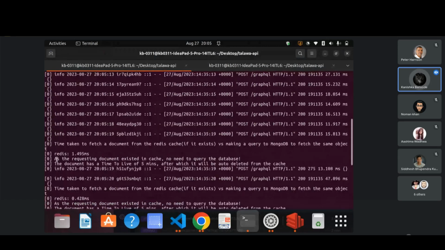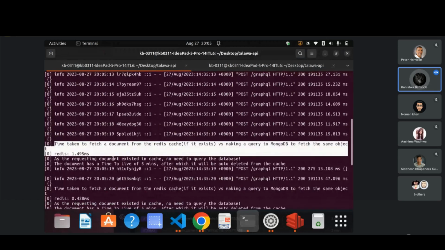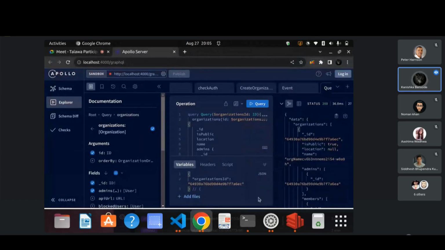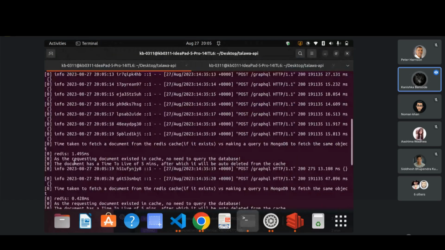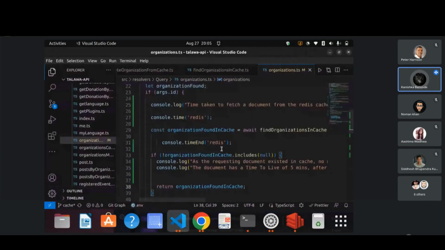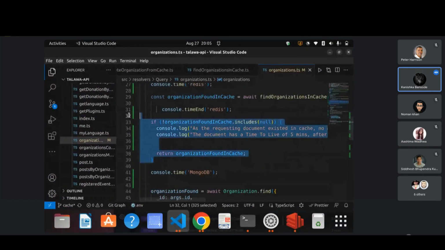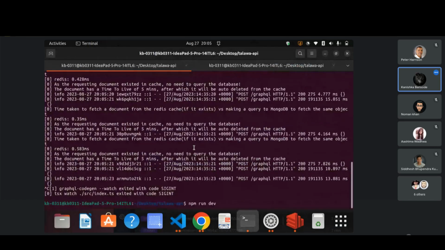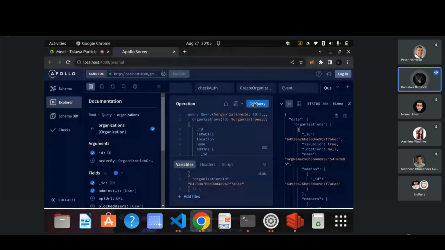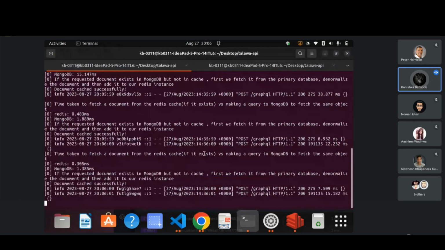So basically what happens is if the object that we are looking for, in this case the organization with this ID, exists, then we get the query back within like 1 millisecond on average. Whereas for MongoDB, if I open this and start the server, I think the time taken is a lot more.